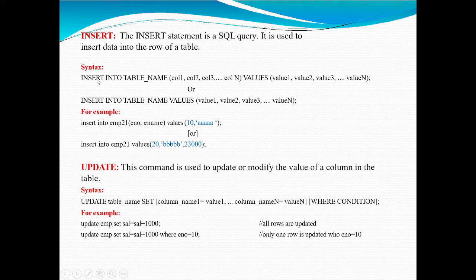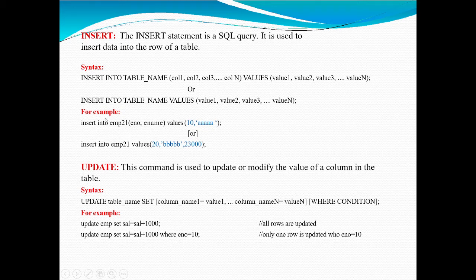Now we go to the second type of syntax for the insert command, that is insert into table name. Here we have specified the column list and then values, and then again within the brackets you have specified the list of values where each value is separated with a comma. So this syntax of insert will help us to insert needed values into the needed columns. There is no restriction that values for all columns that have been created in the table must be given in this command, whereas in the previous command, you are compelled to give values for all the columns that you have created in the table. So here we go with an example.